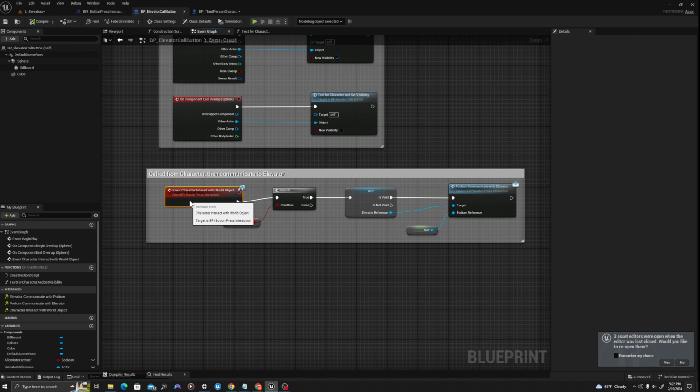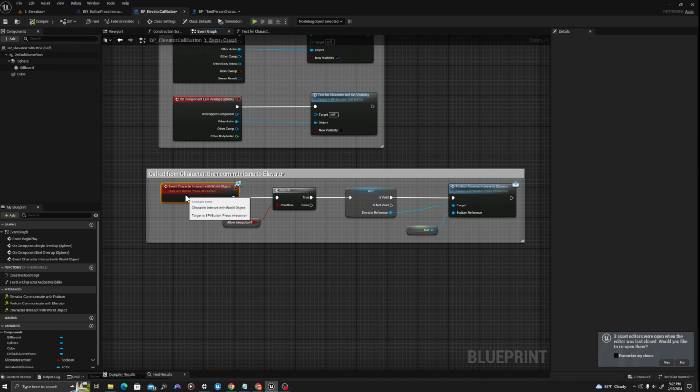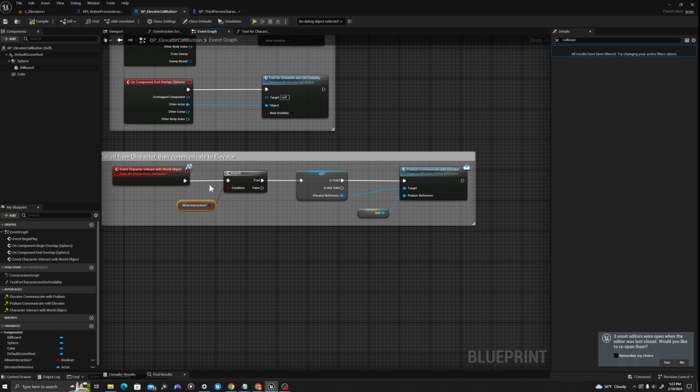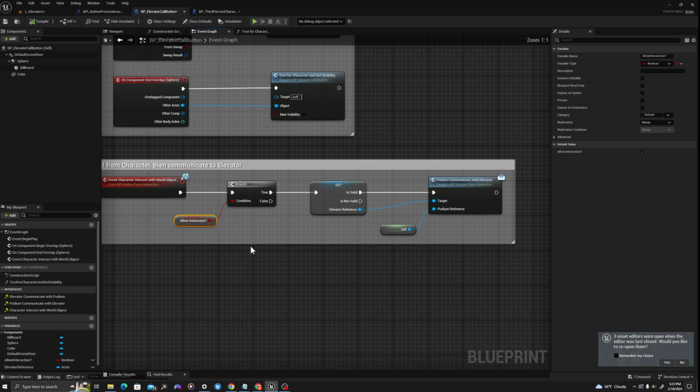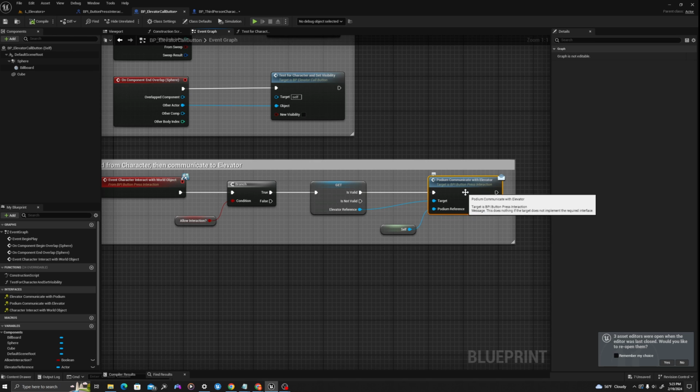And when we call this event from the character, it's going to get a reference to this podium, the little call button, and say, are you available for interaction? Which in the beginning will always be true, and we'll set that in the beginning. If allow interaction is true, get the elevator, and then we're going to kick off the move up or move down logic in the elevator. So now let's add that.